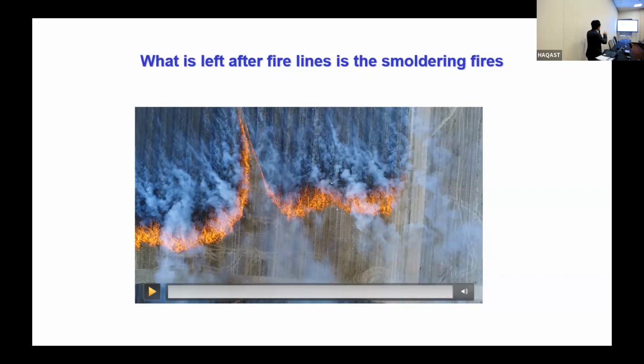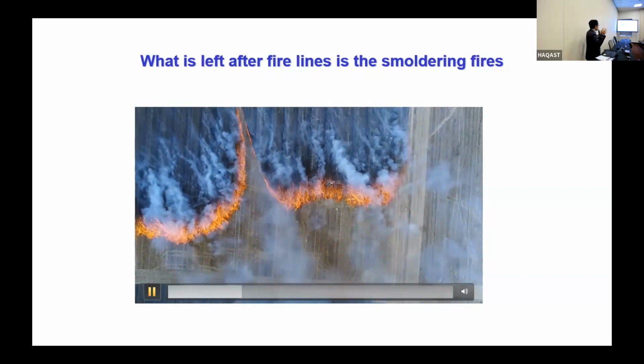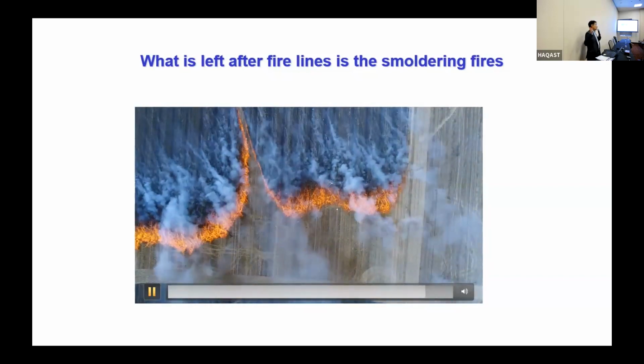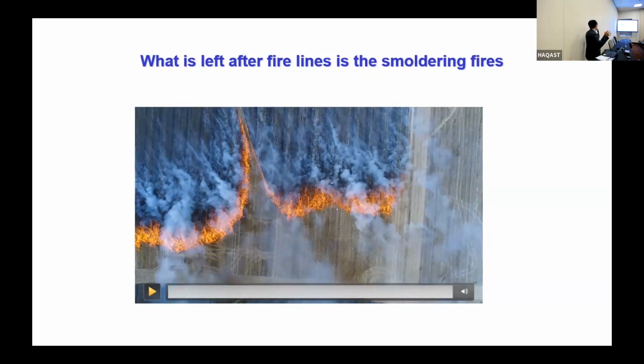So with our product, we can look at the fire lines and tell you where the combustion is more complete. In other words, there is more CO2 than CO. There are fewer white smoke particles than behind the flaming lines. You can see this movie again. You can clearly see that the fire line is associated with a lesser amount of white smoke particles because those are more complete combustion. Most of it goes to CO2.